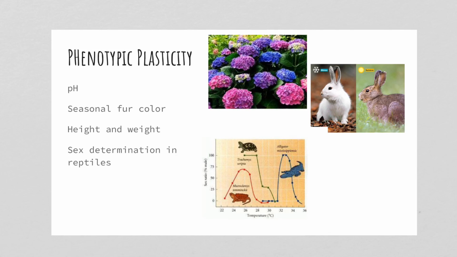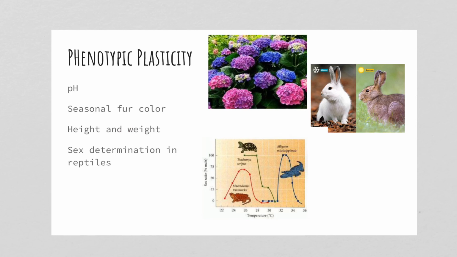You may be familiar with things like height and weight can definitely be influenced by environmental factors. If you don't have enough nutrition, you're not going to get as tall as you could be. If you've ever gone and seen the old houses from New England times, and the beds are tiny, part of the reason is because they didn't get as tall in the 1800s because they didn't have enough nutrition, and sometimes having too much nutrition can affect your weight.